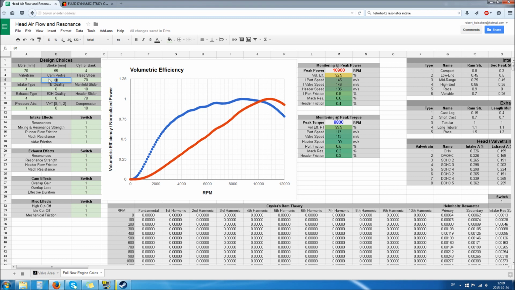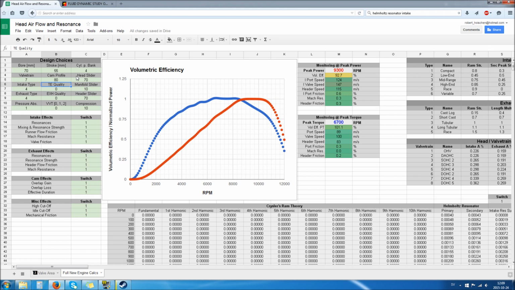Let's drop the cam profile down to 80. That's much more reasonable, isn't it? So now we are revving with very high efficiency up to 8,000, almost 9,000. Yeah, 9,000. And then you have this wide band up here, which will not really be usable because of valve float coming in here, but this looks like a very nice torque curve for a high-end engine. It's climbing, climbing, climbing, plateauing, and then dropping off.